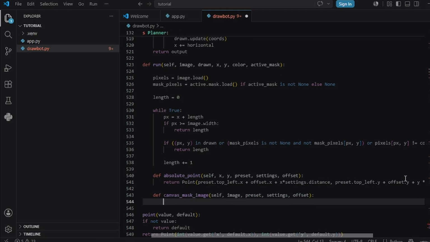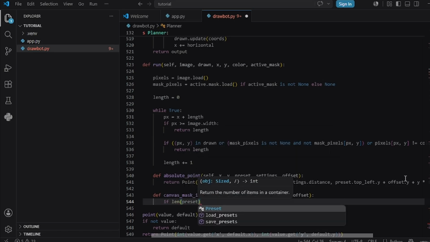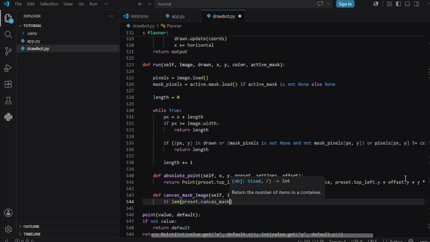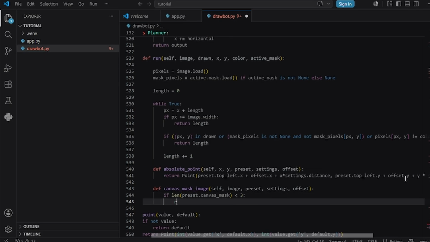And over here, image is basically what supplies the mask dimensions. And fewer than 3 points can't form a closed area, so it always uses a rectangle. And to ensure this, we can do if len preset dot canvas mask is less than 3, and it returns none.